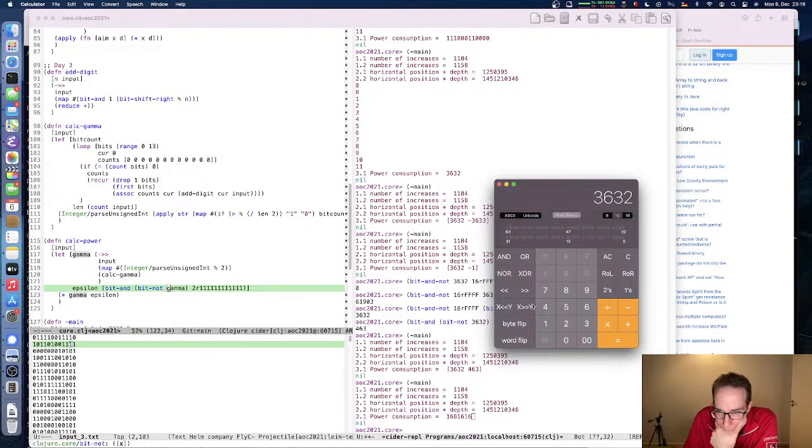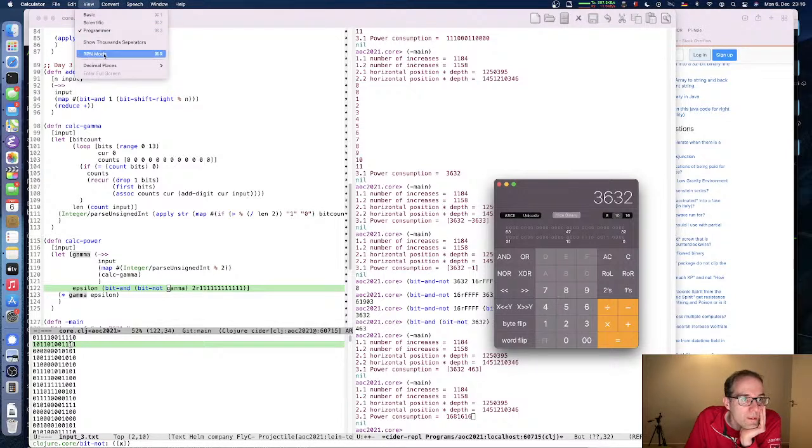Then, can I do ones complement? I get a huge number, of course. Can I set this to do 12 bits or something? Probably not, right? No.